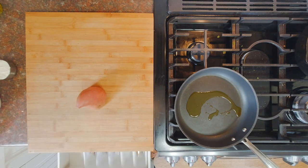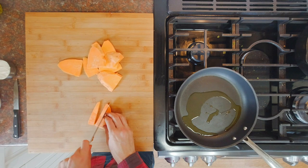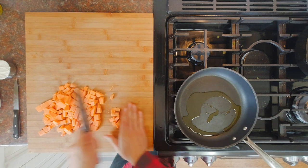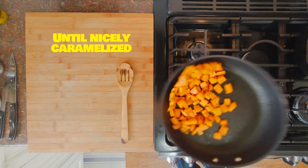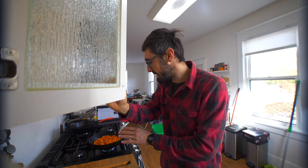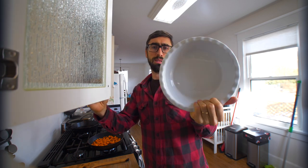So let's peel our sweet potato. We want to aim for cubes about half an inch. A little bit of salt. Right now we are frying the sweet potatoes — they are starting to look nice, caramelized and toasted on the outside. I'm using this smaller pan because we are halving the recipe and it will look a little bit nicer.